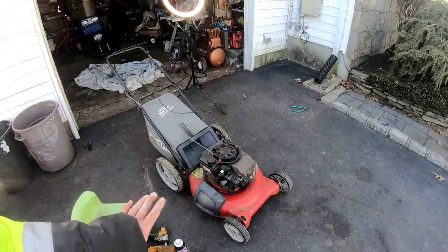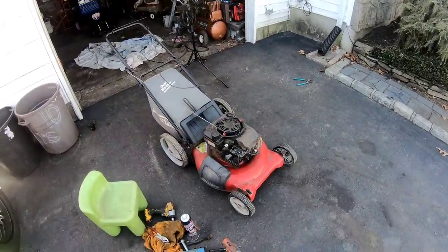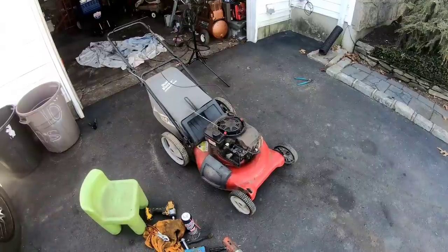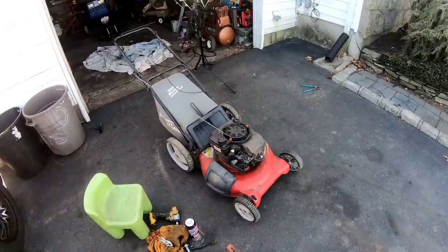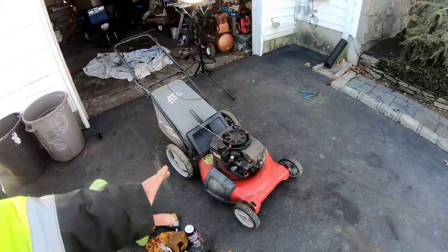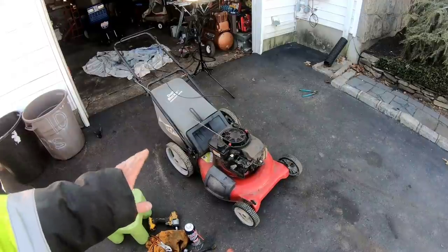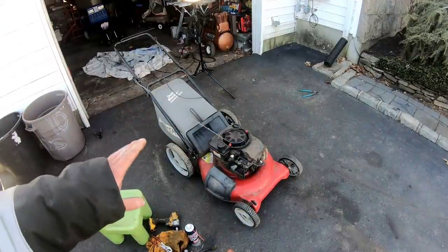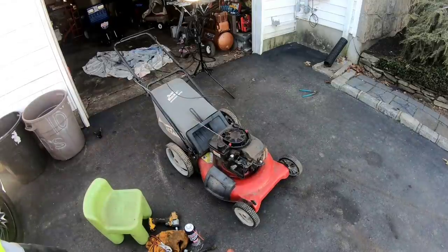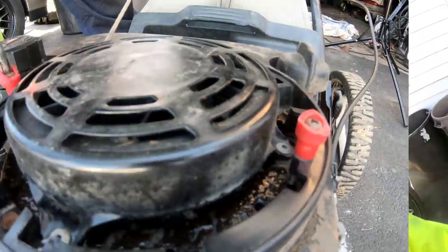So it vibrates a little bit, which means the blade is probably a little bit out of whack. But I'm going to take care of that as spring gets closer, because obviously I'm not going to use this or sell this anytime soon. I just want to get it ready so that when spring comes and I'm ready to sell lawnmowers again, I can tune everything up then. I'm going to remove these two tabs then.